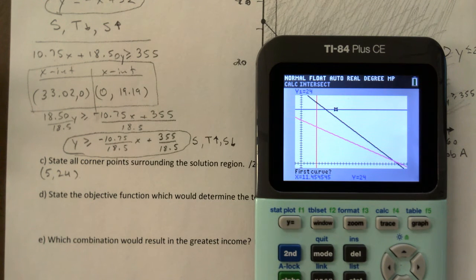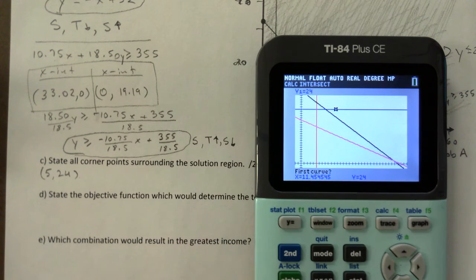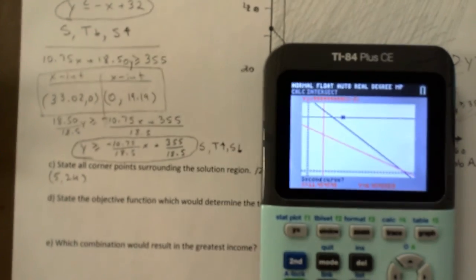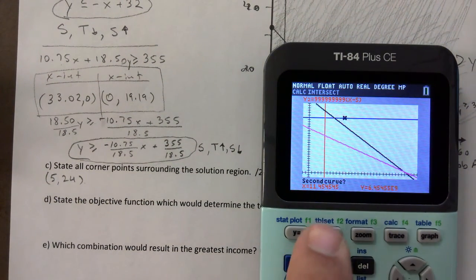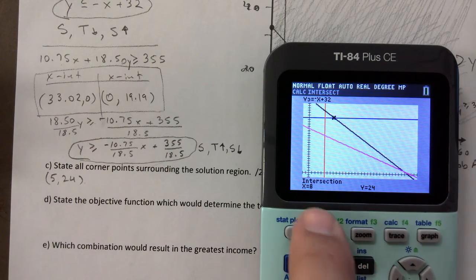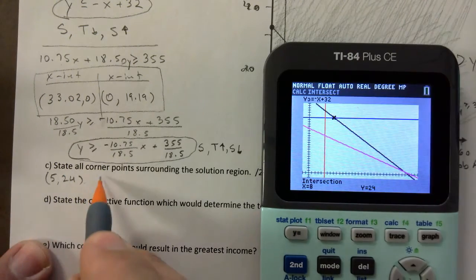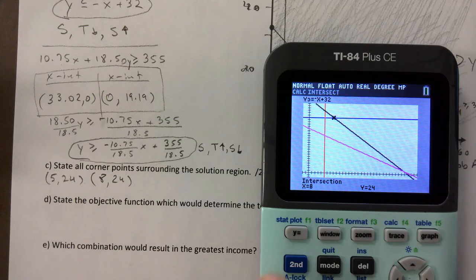Okay, watch. Please pay attention because some of you were getting the wrong corner points. So let me just try to focus it there a little bit. There we go. So enter, right? And then it's asking for the second curve. You jump, go up and down to the one. And so that one is 824. Write that down.